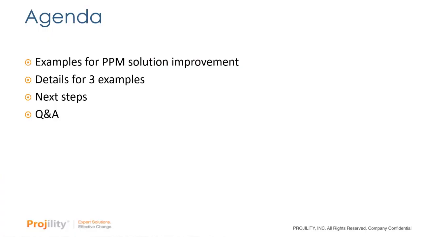So I'm going to give you some examples for these solution improvements. We're not going to go into all of them. We're going to talk in limited detail about three of them. And then we'll discuss some next steps that your organization could take. And then we'll move on to a Q&A.